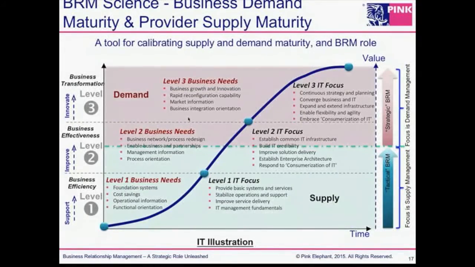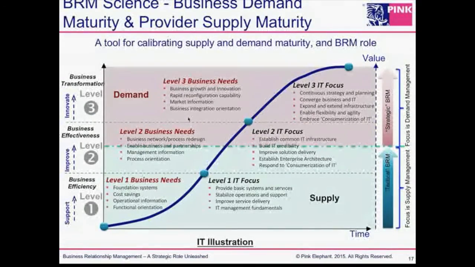And then at the very highest level of this maturity scale is one where IT itself becomes a differentiator for the business, and it helps support growth and innovation, and to be able to respond quickly to the competitive forces that are in play that are impinging upon the business itself.